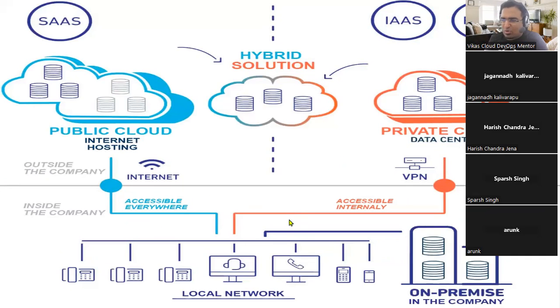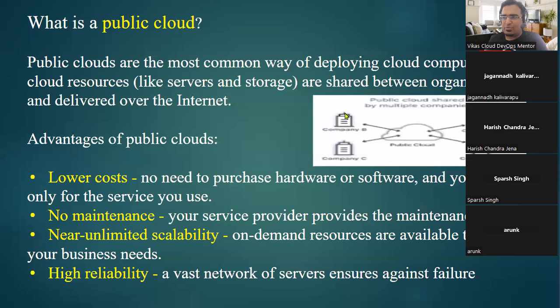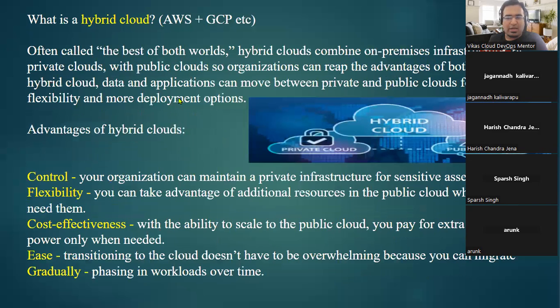This is just a small thing when I'm talking about the on-premises local area network, LAN, when everything has to be created. And hybrid cloud is when two different clouds are getting connected, or your application is connected with both. Or some part of your application is public and some part is private, then you can use the hybrid cloud approach as well. This is just a very simple diagram I'm going to explain in a couple of minutes. I'm also giving some definitions which we have just discussed: public cloud, private cloud, and hybrid cloud.